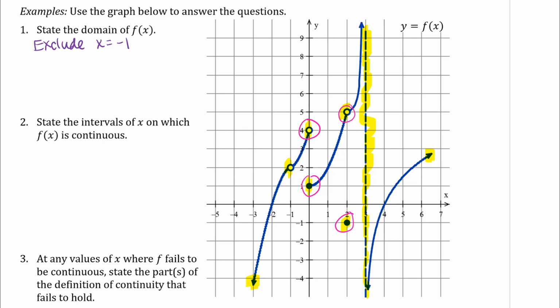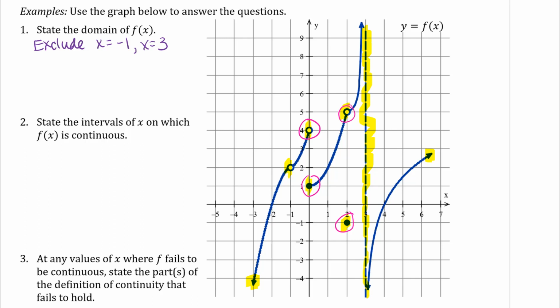All right, the next place I highlighted is at x equals 3. We see this dashed line, so there's a vertical asymptote on the graph at x equals 3. You might notice that there's not actually a point there at x equals 3. So that's another value that I'm going to have to exclude. You wouldn't necessarily have to write down what I've written here, exclude x equals -1 and 3, but those are the things you would notice when you look at this graph.